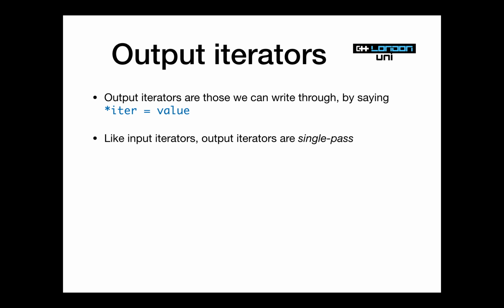Like input iterators, output iterators are single pass. We can't save an iterator. We can't save a position in a stream and go back to that position later because that's gone away as soon as we've moved on. So there's a corresponding ostream iterator in the standard library. This lets you, really very useful actually, wrap a standard stream, file stream, a string stream, whatever kind of stream you like, in an iterator so that you can use it with the standard algorithms.